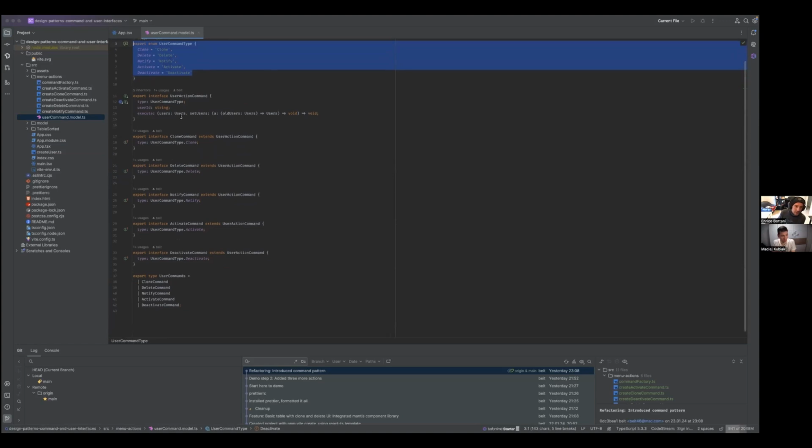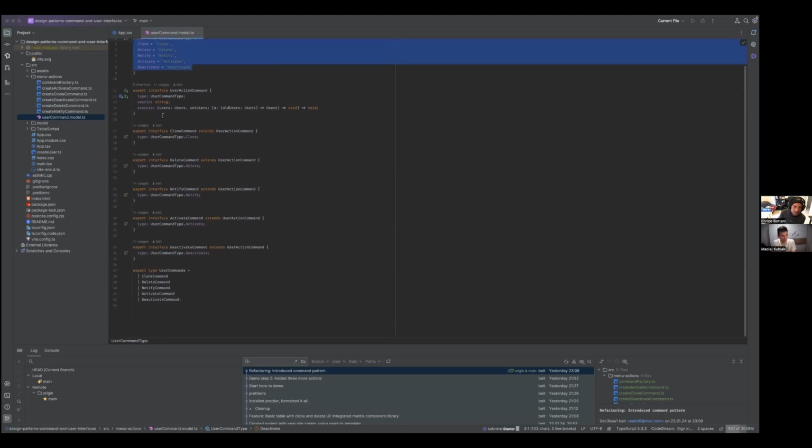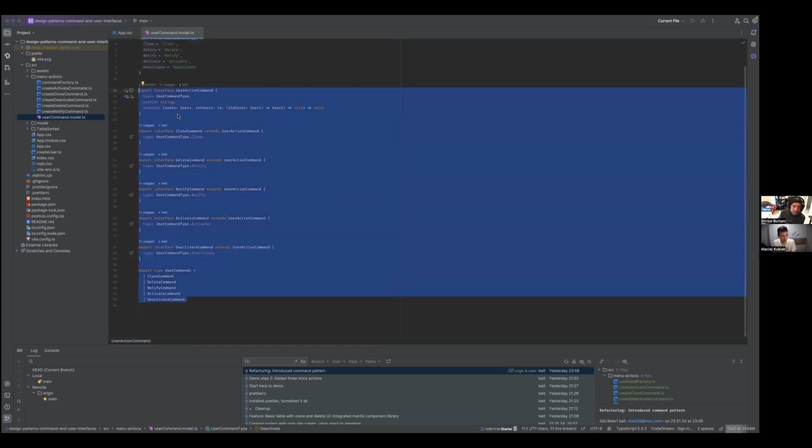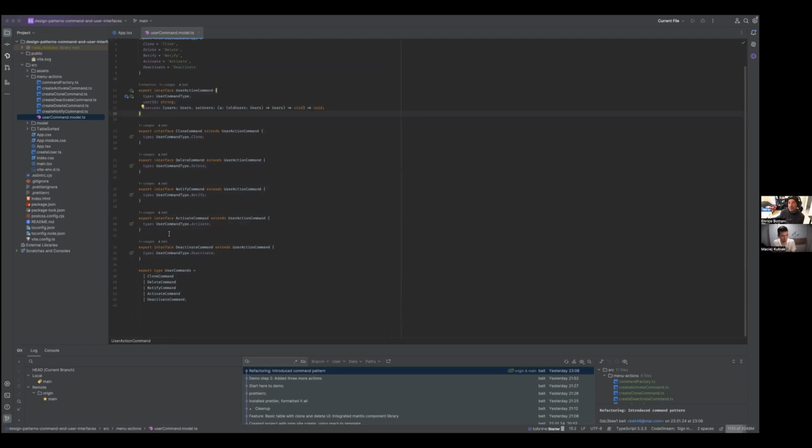And then we create interfaces for each of them so that it's easier to type. I mean, this is not forcefully necessary, but I like to do this so that I can properly type my application and make sure that I handle the cases properly, so that there are no unexpected cases that, for example, I'm not handling. So very straightforward. I just create a subclass as an interface that extends from my user action command, and I give it the specific type so that I'm sure that I'm not going to misuse the different commands.